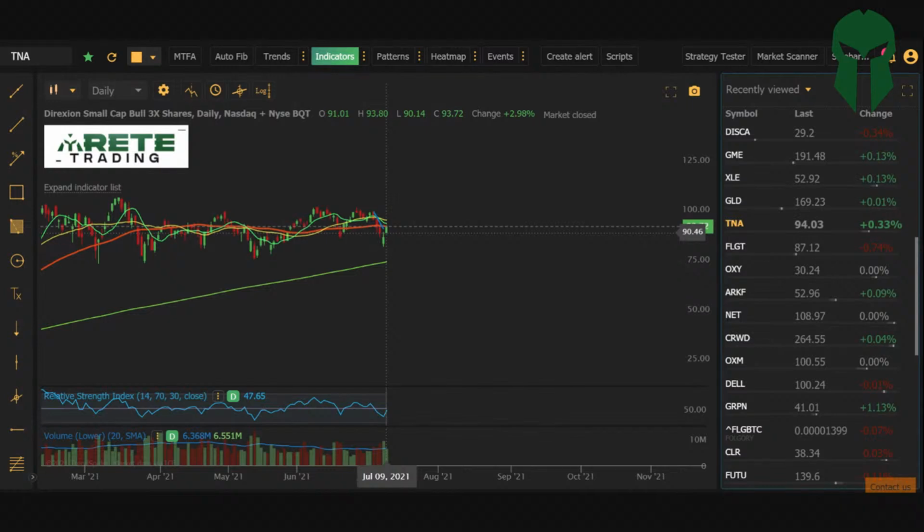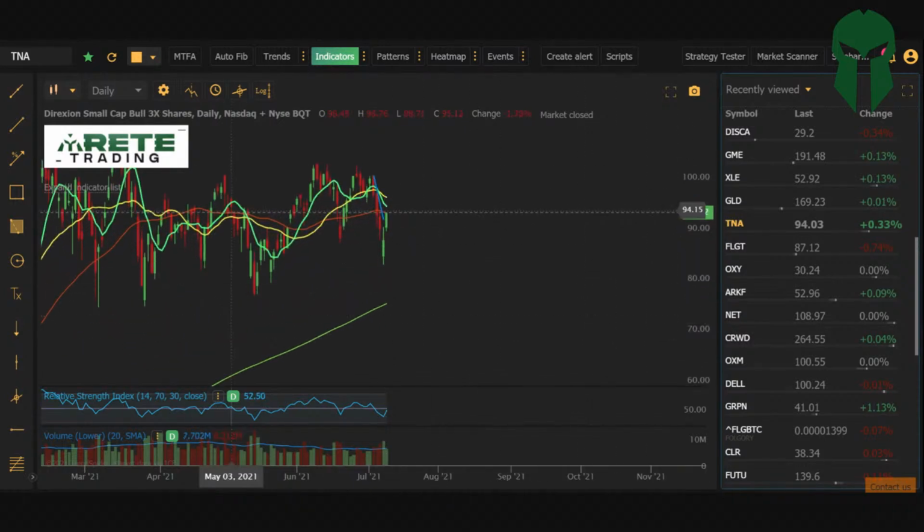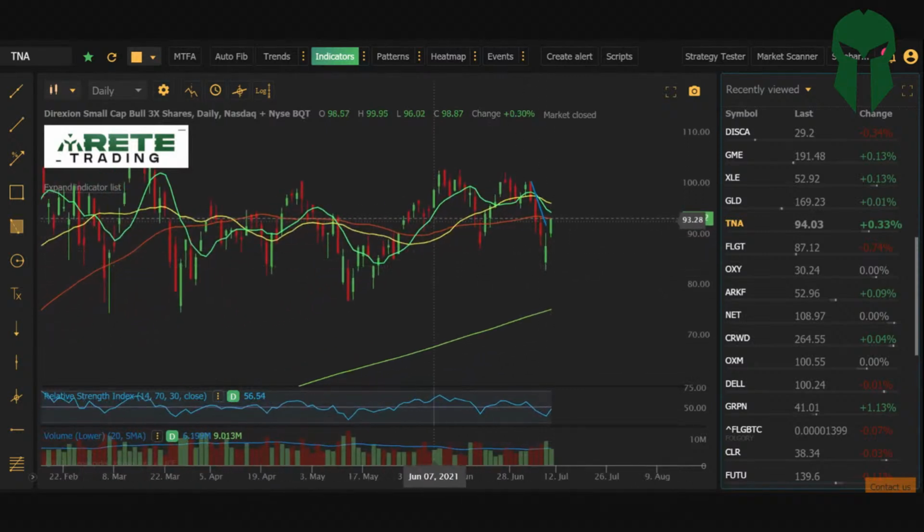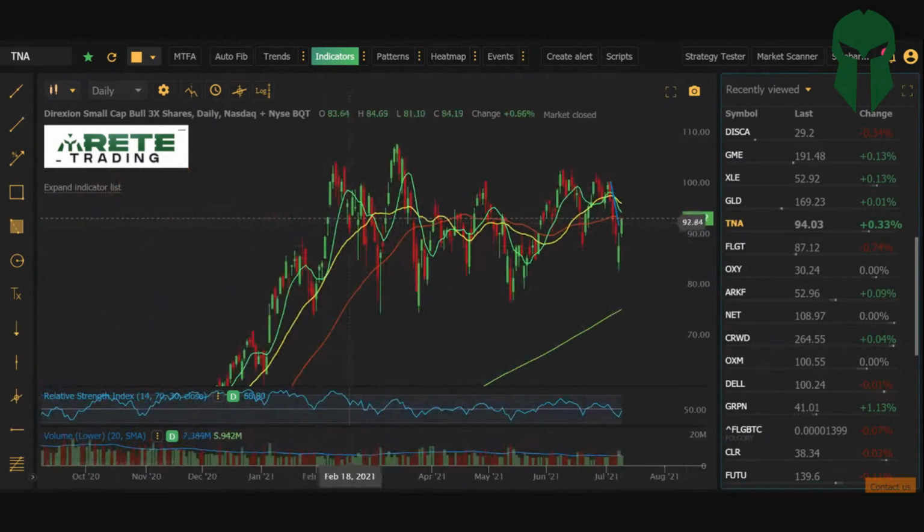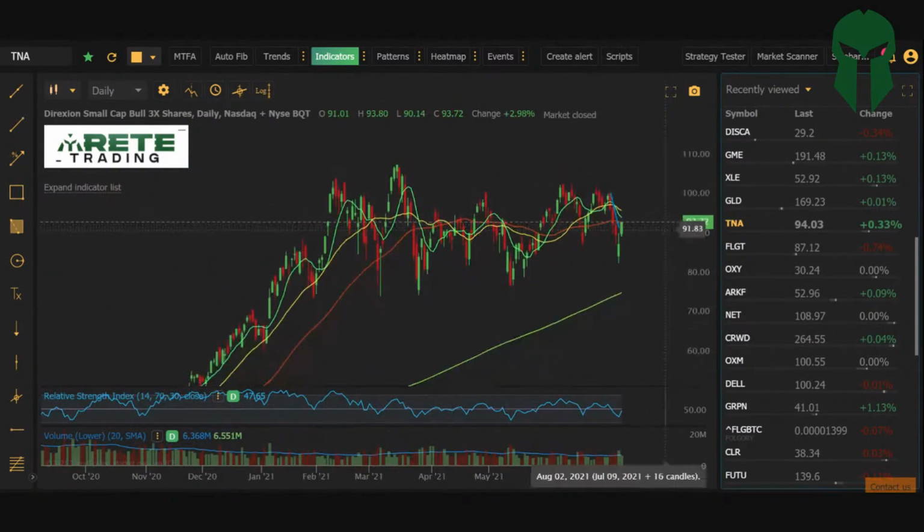I actually bought this on Friday. I am not overly concerned about these averages, right? Because we're basing on these averages. As we base, I really don't care about them. I care about them as we trend. When we start trending, that's when I really care about them. So for me, everything else seems to be falling into place. But I like how we undercut and then bounce through it.